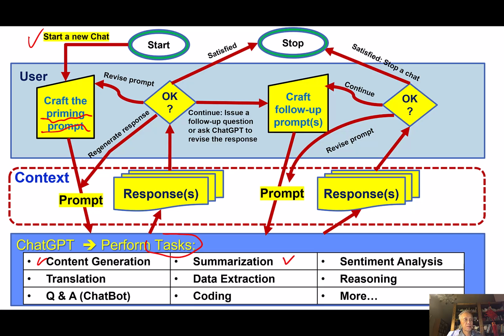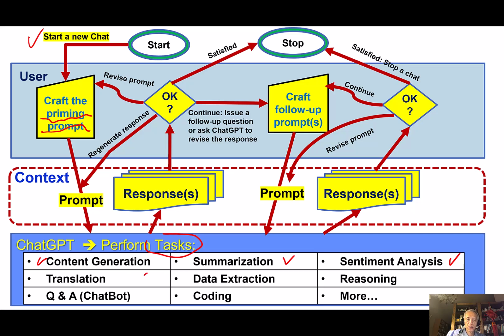Summarization: upload an article, or copy and paste a really long text, and ask the system to summarize it. Sentiment analysis, like a user review of a movie or a restaurant, and let the system decide whether it's positive, negative, or neutral. Translation from English to French, French to English.